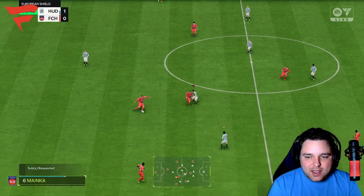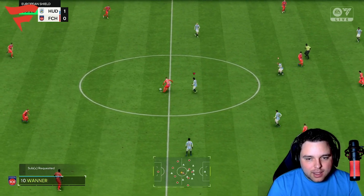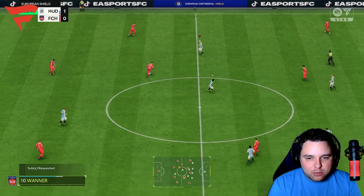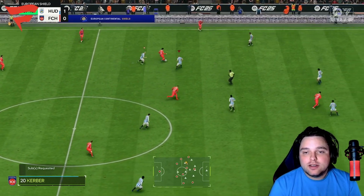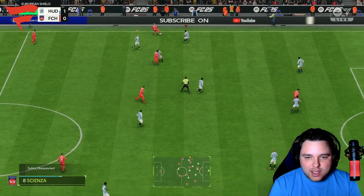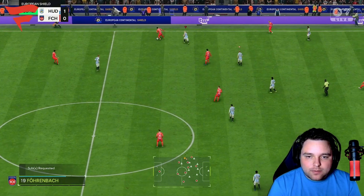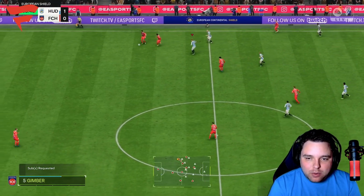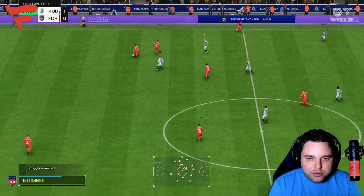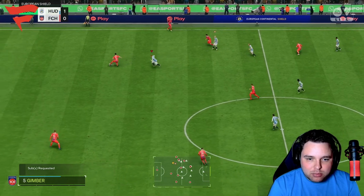Left of in-game time. We are holding on to this 1-0 lead. Can we hold on the rest of the way with our substitutions in? That's the bigger question. Our opponents are keeping possession, but we're doing a very good job clogging up that midfield, forcing them to go wide and back. That's exactly what we want them to do. We do not want them to go up through the middle, and if anything, it's just going to waste more time. Let's keep pressing them wide.